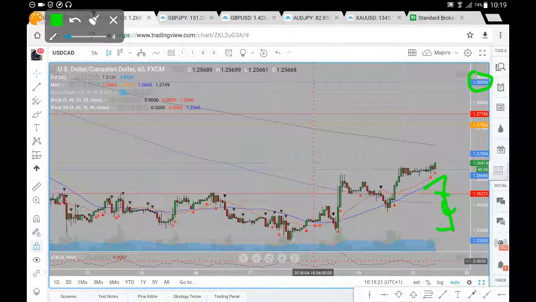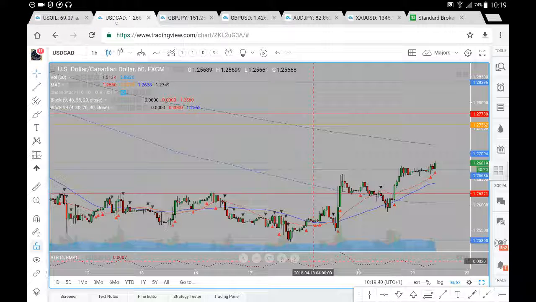Similarly to the downside, if we do break from the 26.22, we are looking for prices to then retrace all the way back down towards possibly that 25.50, where we previously had a more recent swing low here in the market, but ultimately we're looking for price to head down towards a 125.30, the very next major level previously identified, which has held as support and resistance for several months now.